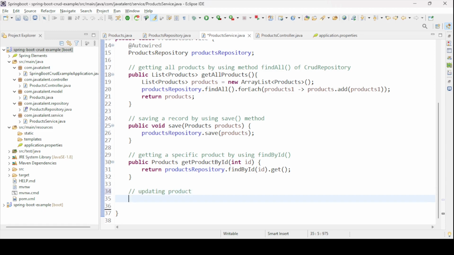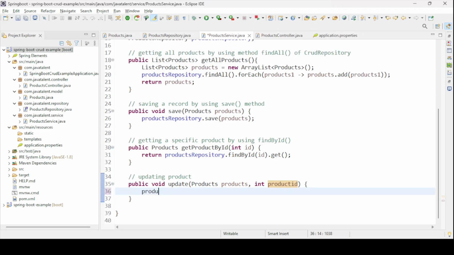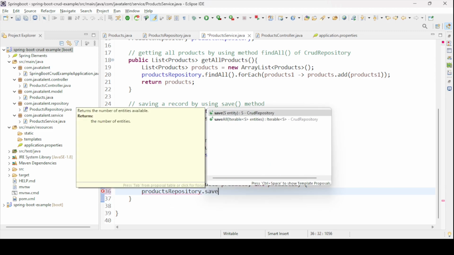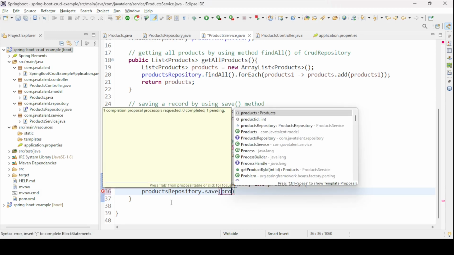Here I'm going to create a public void update method by passing the products, and an integer product ID as the value. If that is available, it will be updated. So productRepository dot save. So basically save is also going to update the records.